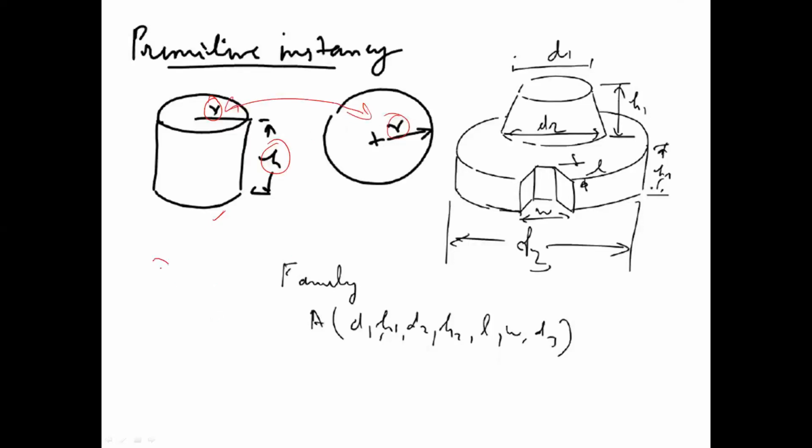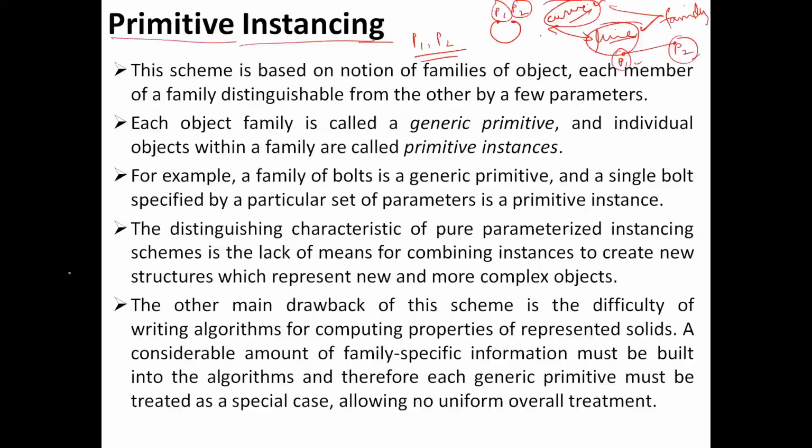क्या कि अगर मैं एक आर वैल्यू को डिफाइन कर देता हूं, तो बेसिकली मैं एक फैक्टर डिफाइन कर रहा हूं और उस फैक्टर से मैं किसी भी ऑब्जेक्ट को रिक्रिएट कर सकता हूं. ये दोनों एक फैमिली के हिस्सा हो सकते हैं. क्यों? क्योंकि दोनों के आइडेंटिफायर सेम है. तो प्रिमिटिव इंस्टेंसिंग में बेसिकली हम करते क्या है?